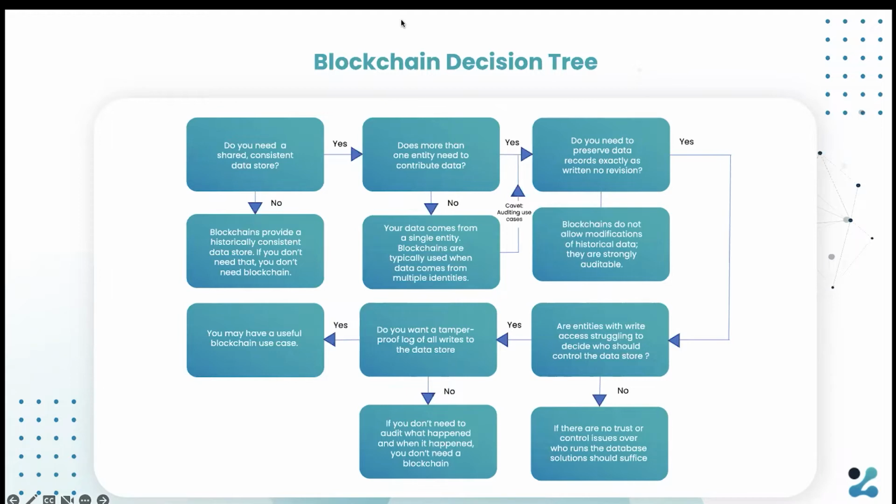So this is a high level tree through which you can run your use case, and then see if it fits for an implementation or not. There are many decision trees available out there nowadays. I would recommend that you go and study some Deloitte decision trees. They are more extensive, in the sense that they have given it a better shape, and they're not general. They target certain industries as well. This is a very generic one, which focused most on the data aspect of it, the trust and transparency and provenance of it, the tamper-proof nature of it, and between multiple parties, of course. But then there are industry-specific decision trees we can draw and build.